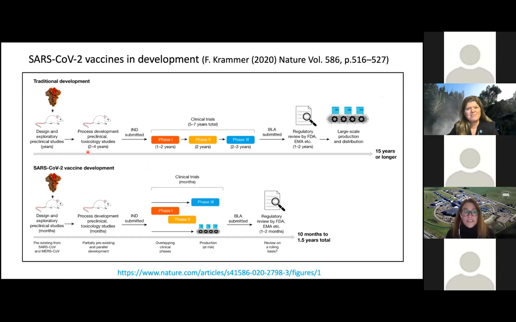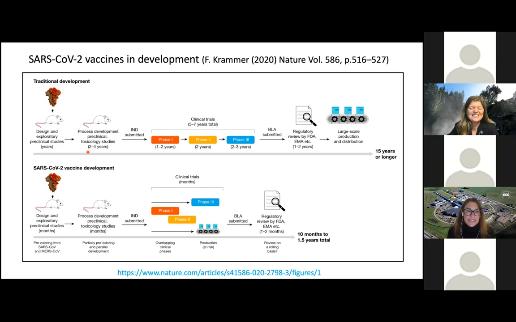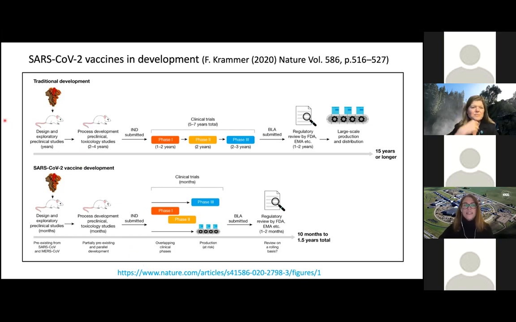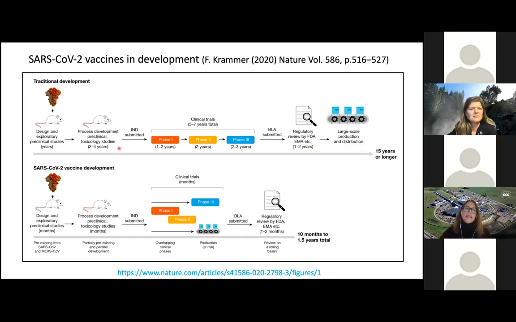Now, some slides on vaccines — very timely as the UK just started vaccinating people. There's an excellent review from October in Nature covering all vaccine efforts and current status. Traditional vaccine development tends to take up to 15 years, similar to a new drug, with many required steps. For the current COVID-19 development, we've seen a massive compression in the schedule for several reasons: pre-existing research from the first SARS and MERS epidemics, reliance on known and accepted vaccine platforms, and for mRNA vaccines, companies like Moderna had spent over 10 years developing that platform already.